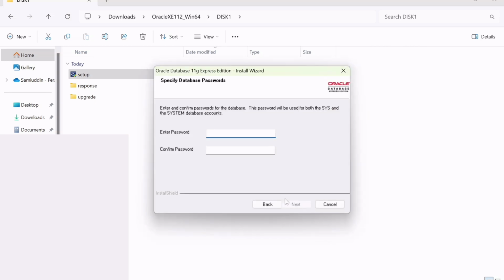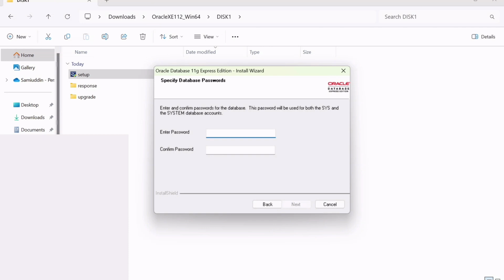Click next. Okay. Here you see the password will be used for both SYS and SYSTEM, the database accounts. So you can give any password and remember it, and confirm it.